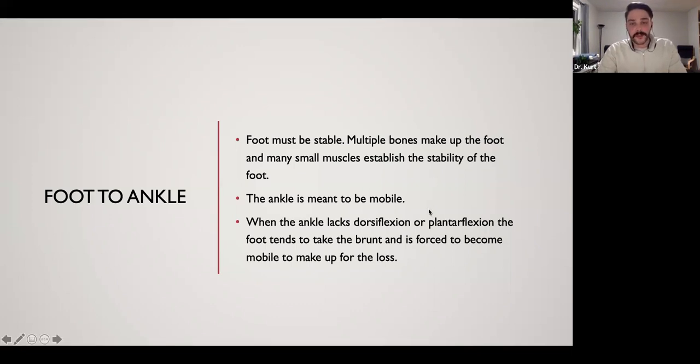But dorsiflexion, like I said, is probably one of the first things we look at if someone comes in with knee pain. If we've looked elsewhere and we're not seeing any issues with the hips or something like that, if they have hip pain, then the ankle is most likely our culprit. So it's a huge one. The feet are big, and it's just coming to light how big of a role the feet and the ankle play in a lot of things. So we'll keep going on.